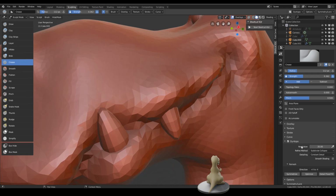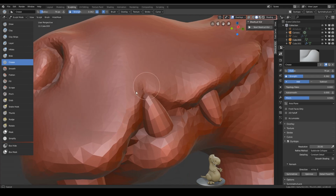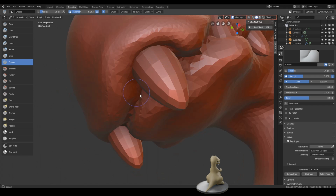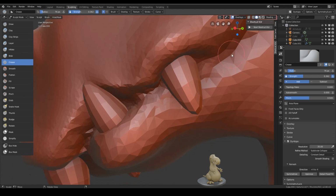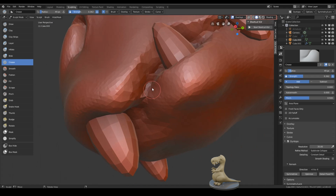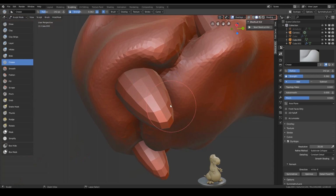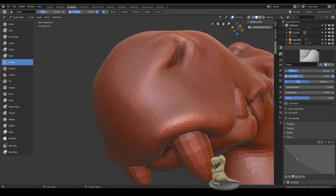So I'll just do a bit more tidying up with a bit more detail around the teeth. Obviously I changed my curve earlier, so it was a bit pointy. The curve down here is quite useful for getting sharp lines, which I obviously changed at some point, but I need sort of curvier lines in this place.